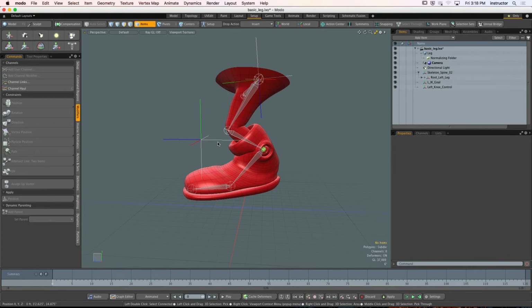In all honesty, whenever I rig a character, I always have about 4 different milestones of the rig itself, just in case something explodes in front of me and I go, oh, why is this happening? I can go back to the previous version. I have a skeleton version of my rig, where it's just the skeleton, not bound to the mesh at all. Then I have another version where everything's bound and all the paint weights are done. And then I have another version where all the control locator stuff is inserted.